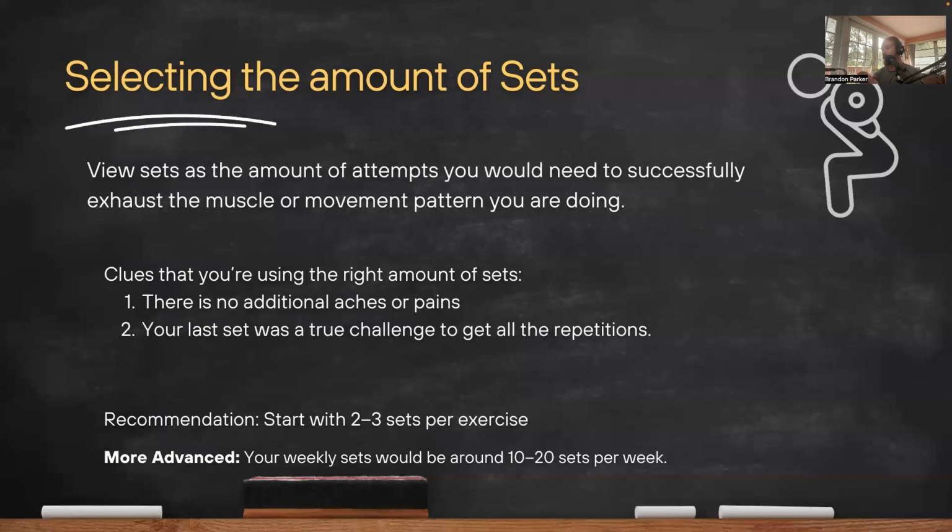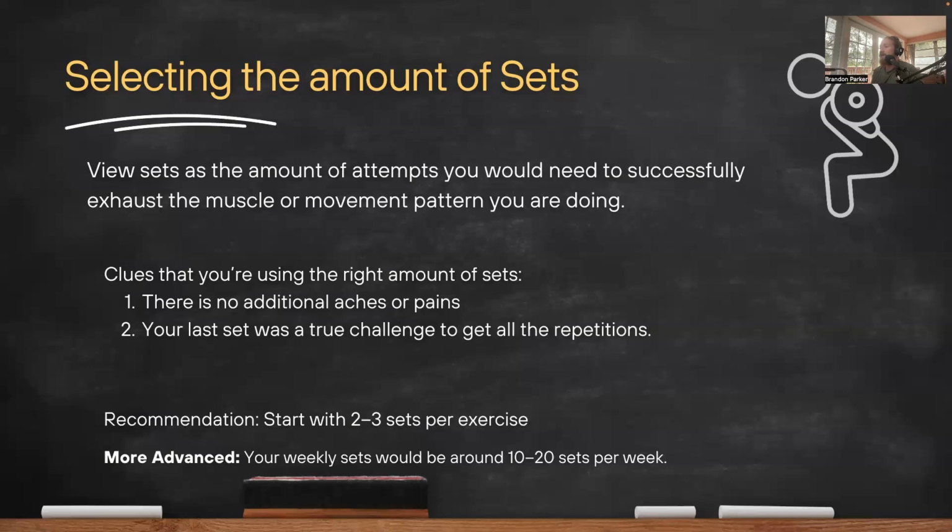So another thing that I wrote here as a clue is not having additional aches or pains. A clear sign that we have too many sets in our workout routine, whether it be a specific exercise or just as a whole, is we wake up with additional aches or pains. And I'm not talking soreness, just aches and pains. Your body feels run down. That means your body's putting out a lot of effort, a lot of work, and you're getting diminishing returns. Okay. So if you are getting those symptoms, try to see where you're overdoing it.